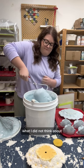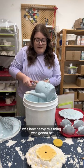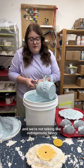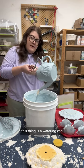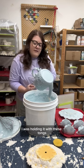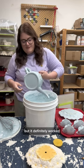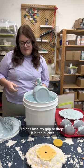What I did not think about when I chose my method for dip glazing was how heavy this thing was gonna be once it was filled with glaze. And we're not talking like outrageously heavy. This thing is a watering can. It's meant to be filled with water, but the thing is I wasn't holding it with my hand. I was holding it with these tongs, and they are not super grippy, but it definitely worked. I didn't lose my grip or drop it in the bucket, which I was afraid of.